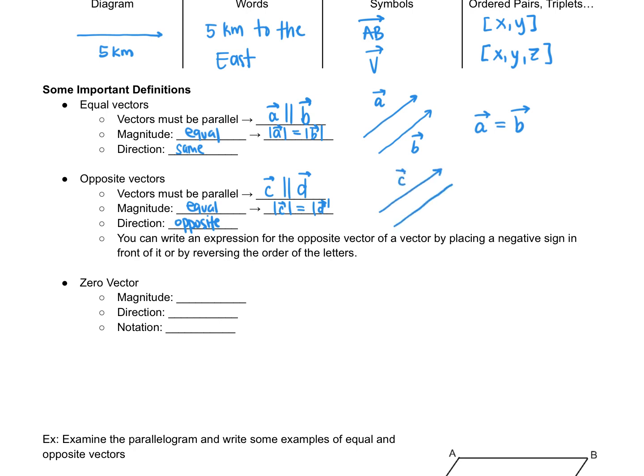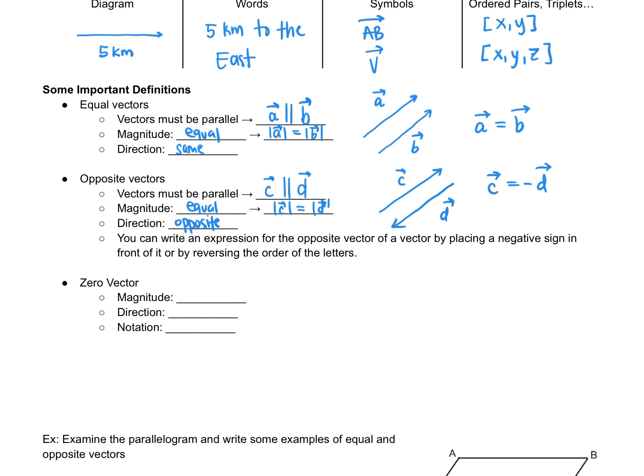Vector D, I'm going to copy paste that vector, but I'm just changing the direction. And a statement I can write here is that vector C is the same as taking vector D and flipping it. So that would be negative D. The negative would imply change the direction of the arrow. And if I change the direction of this arrow going here, that would give us vector negative D, and then they would be equal. So those are opposite vectors.